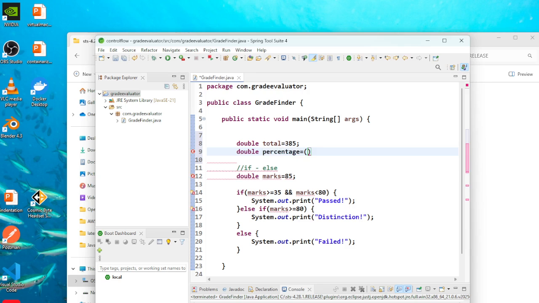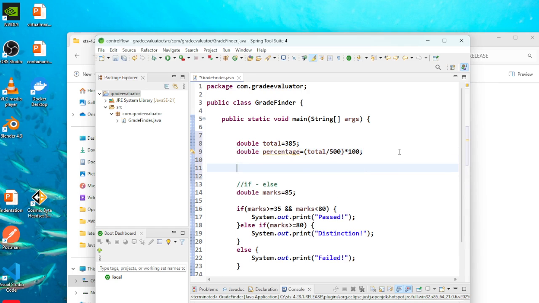And how we can calculate the percentage, like we can take the total divided by 500, which is the total marks, and we can multiply it with 100 to get the percentage. Now here we can check, we can use some string as a grade.